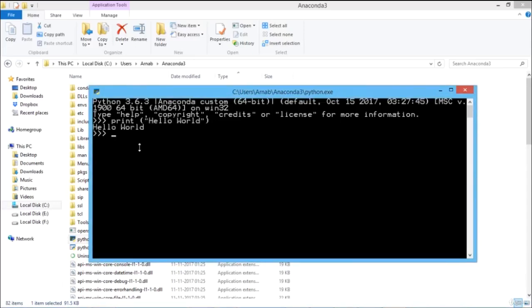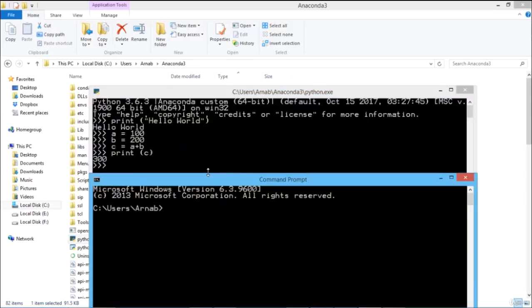So in this way we can go for this. a is equal to 100, b is equal to 200, c is equal to a plus b, and then you can go for print c. It is getting printed as 300. So this is the mode which is known as the immediate mode. That means we can also do the same using our command prompt here.